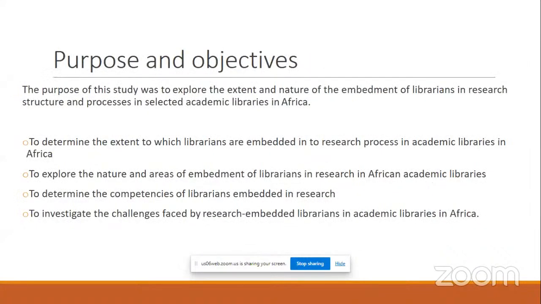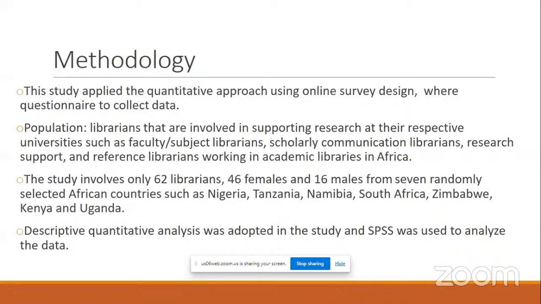So the objective is to determine the extent to which librarians are embedded in research processes, explore the nature and area of embedment of librarians, determine the competencies of librarians embedded in research, and investigate the challenges faced by these librarians in their day-to-day interactions with and support of researchers.